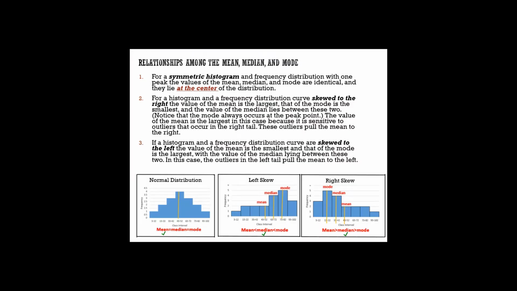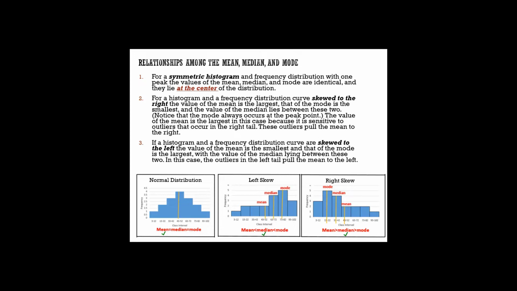Now here are some important concepts that you need to understand about the mean, the median, and the mode, and skewed data. First, let's talk about a symmetric histogram. That's a histogram that is exactly the same on the right and the left side. A symmetric histogram is something called a normal distribution. We call that a normal or a standard distribution. And the mean, the median, and the mode are all the same. They're exactly in the center of that histogram. They are the same number. I'm sorry, that line might not be drawn completely in the center, but the goal was to put it in the middle of that histogram. That's a normal distribution. That's a symmetric histogram.